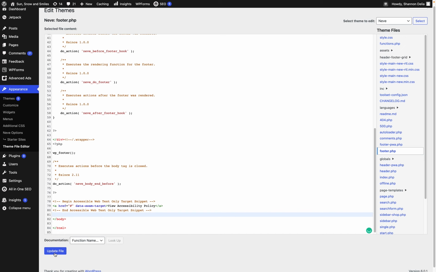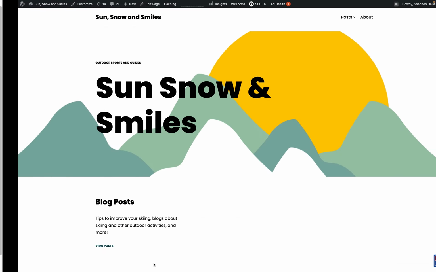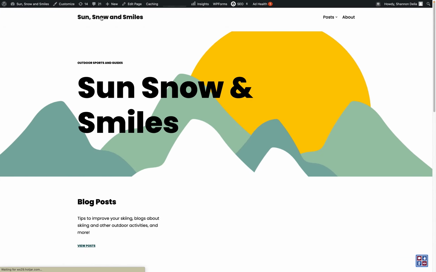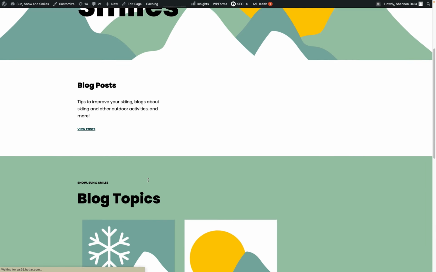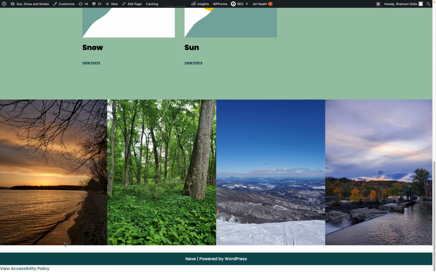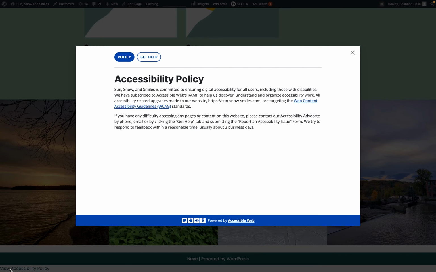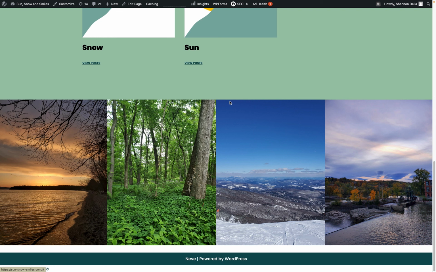I'm going to click Update File to save settings, and then head back over to the site just to make sure that it updated. We'll refresh the page again, and we'll scroll down to the bottom because now my Ally Center link is fixed to the footer, and you can see it just appears as a plain text link that matches my existing theme color. Clicking on this opens up the Ally Center as you'd expect. So that would be customization option number 2.